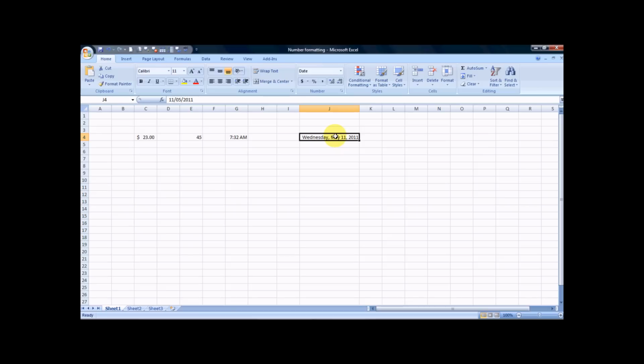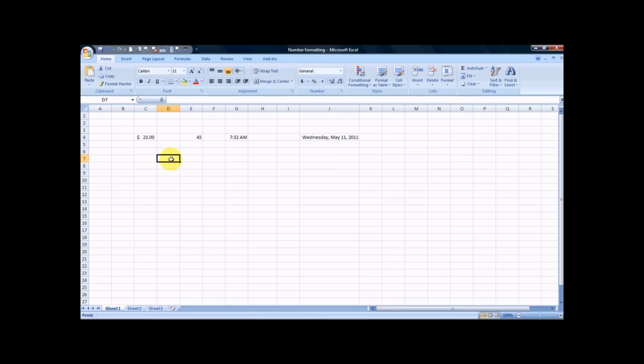Alright, now this number formatting is in the Home tab. You need to go over here, and this is where it is. We'll just read a brief about it. See, what does it say? Show the number tab of the format cell dialog box.